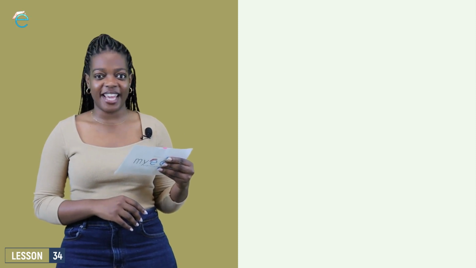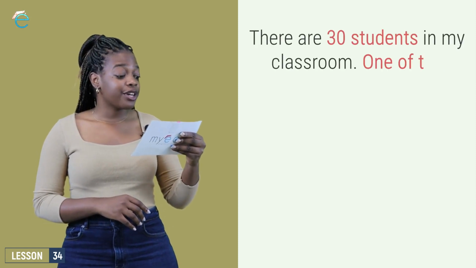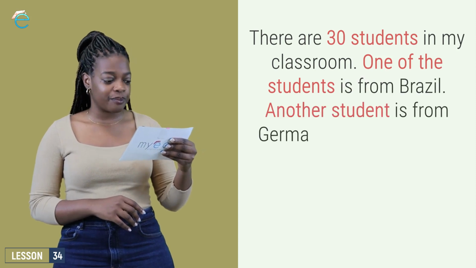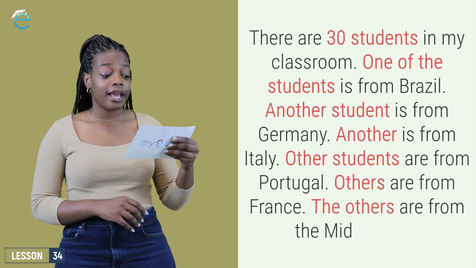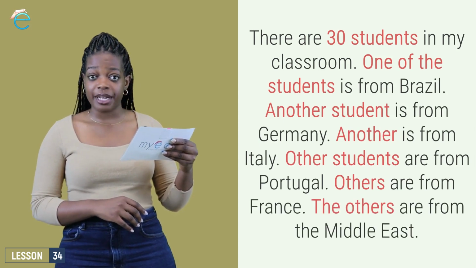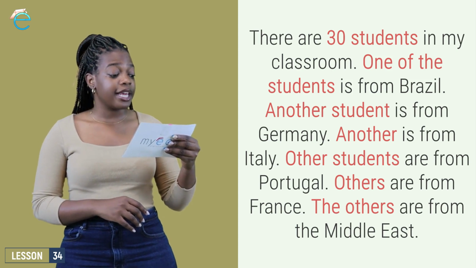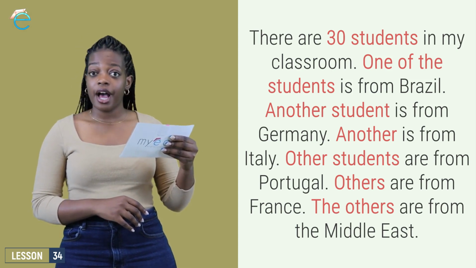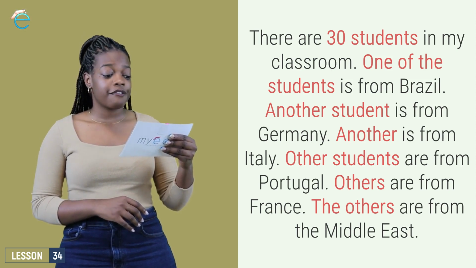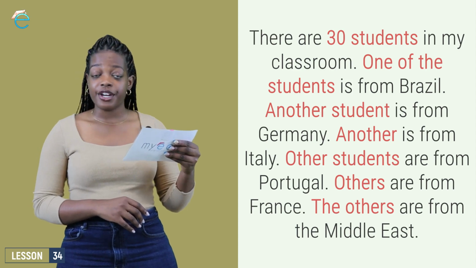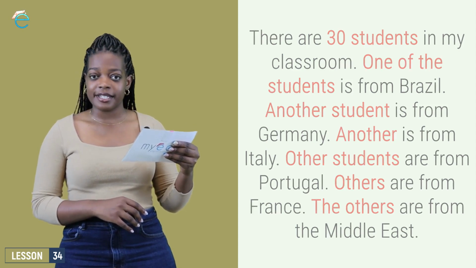Now, to make sure we understand the difference between other and another, let's have a look at this example paragraph. Let's read it together. There are 30 students in my classroom. One of the students is from Brazil. Another student is from Germany. Another is from Italy. Other students are from Portugal. Others are from France. The others are from the Middle East.